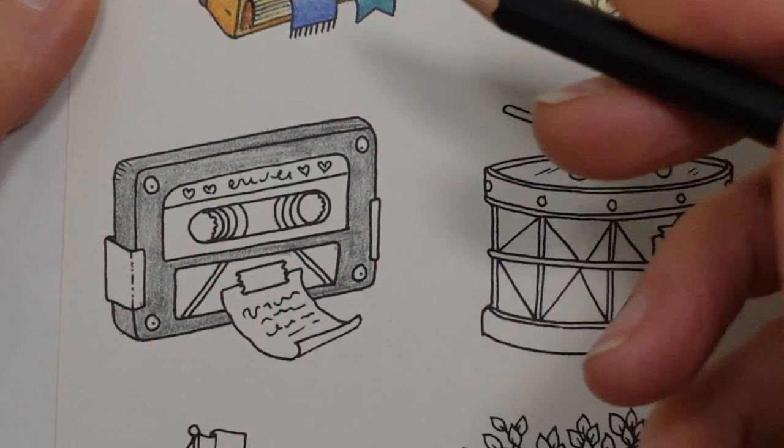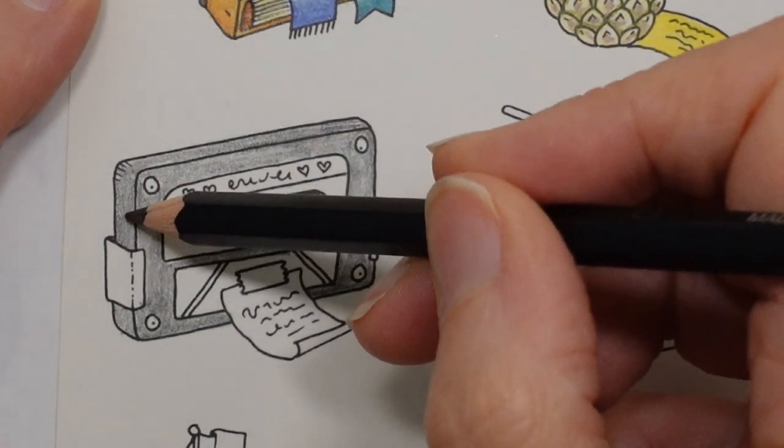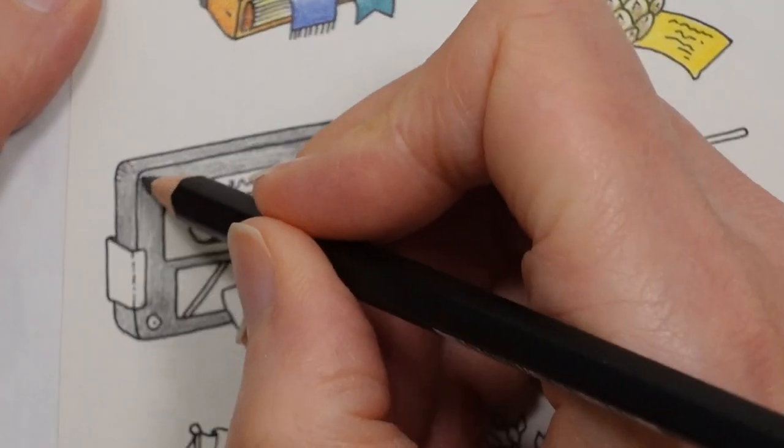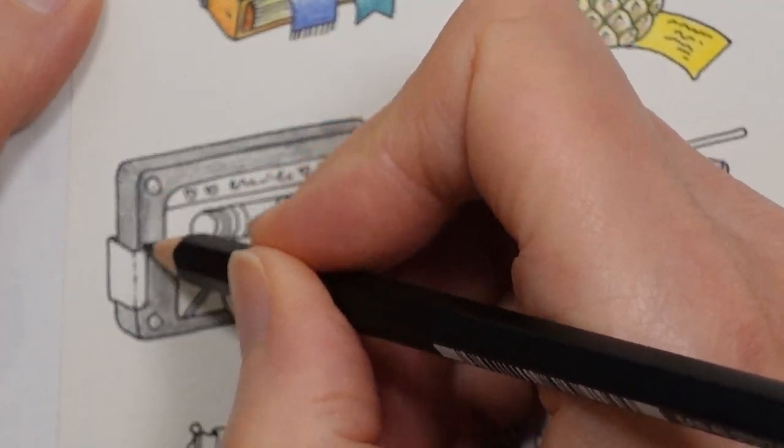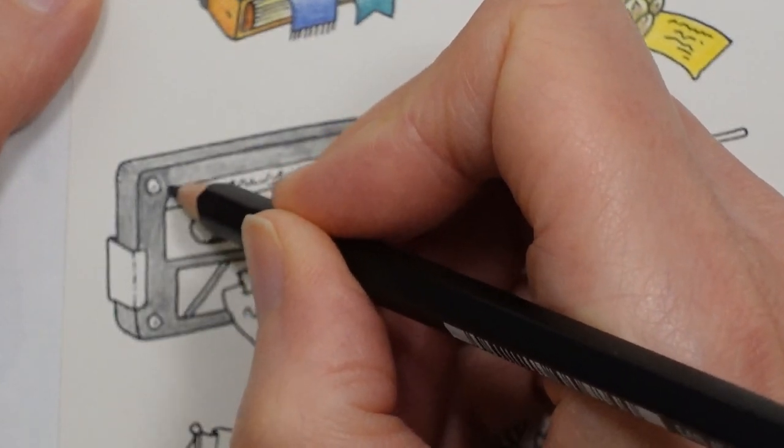Now let's think about light and shade. I think the top's going to be the lightest, I think the side's going to be the darkest and this is going to be somewhere in between. So I'm going to put a second layer of black on this front part and because these are hard pencils, you don't get a really dark black initially.